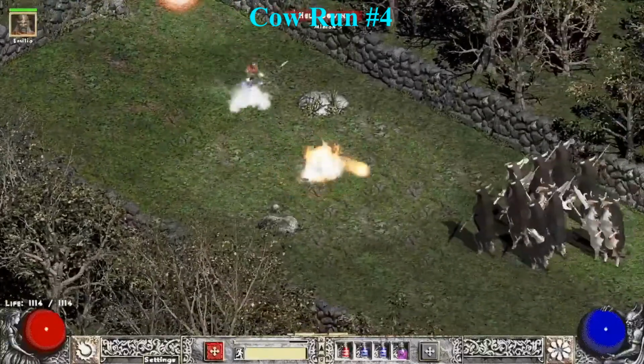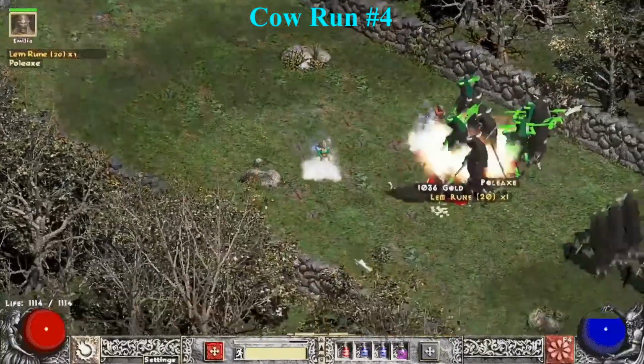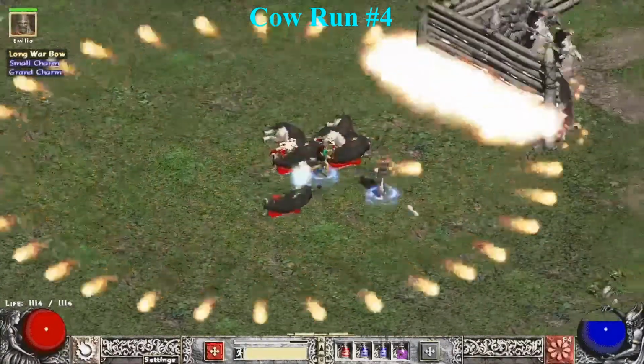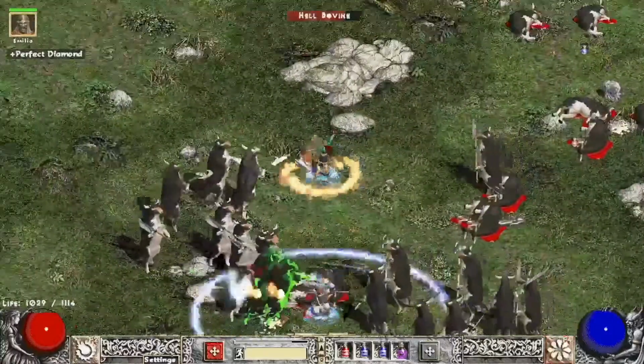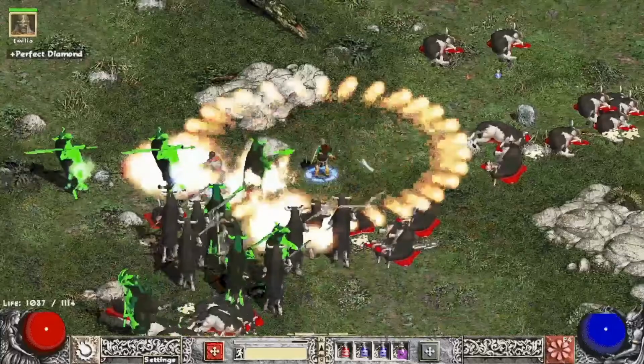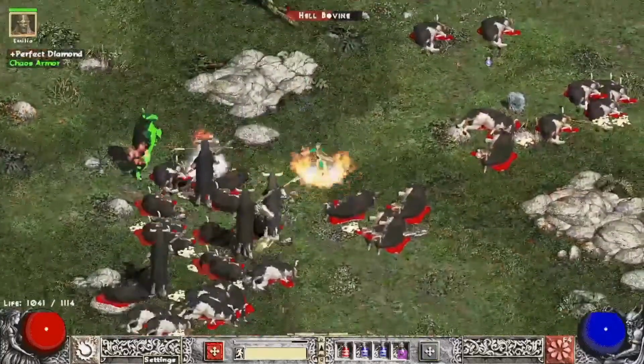Okay, cow run number 4, and watch this. Right out of the gate, we get a Lem rune, which is a mid-rune, but not bad. It's used in a lot of different runewords. Then right here, this Grand Charm, it'll show up at the end. It's actually an offensive Pally skiller. So again, another decent drop.